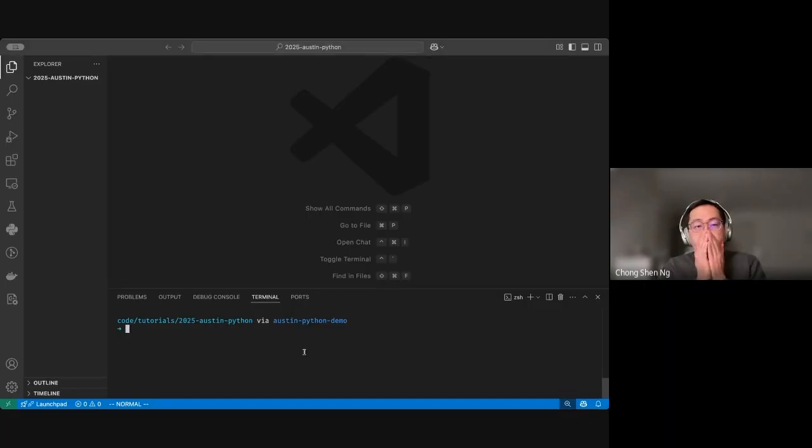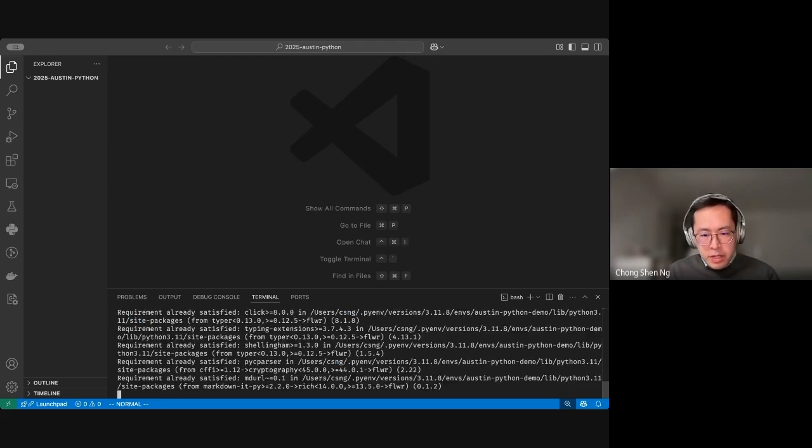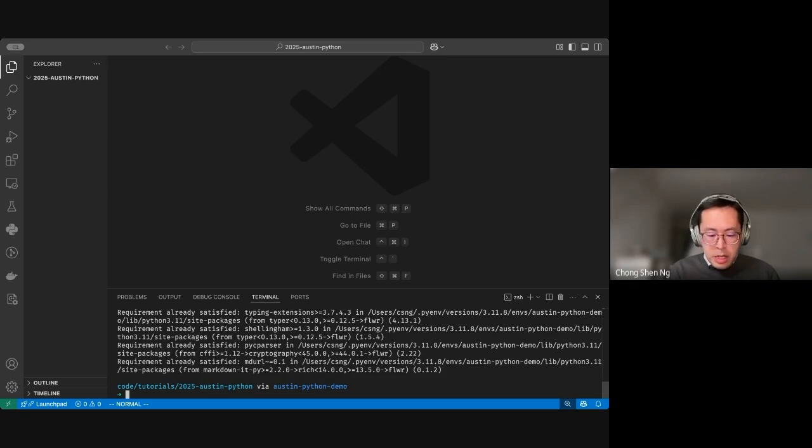All right. Hopefully you can see my screen. It's my VS Code. That's pretty straightforward for everyone, I hope. My Explorer is empty. There's nothing here. I'm just in a folder here. I also have an environment set up for the Austin Python demo. I've already pre-installed Flower with pip install --upgrade flwr, so it's already done from earlier.